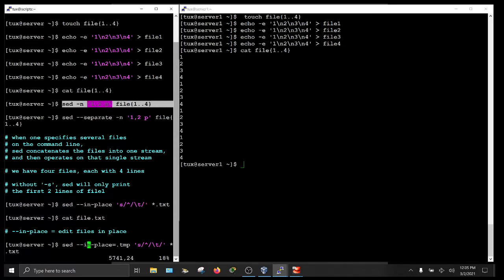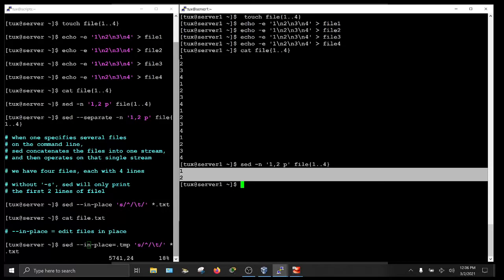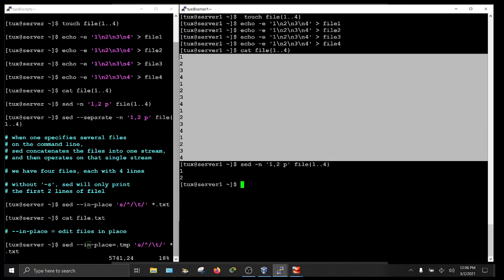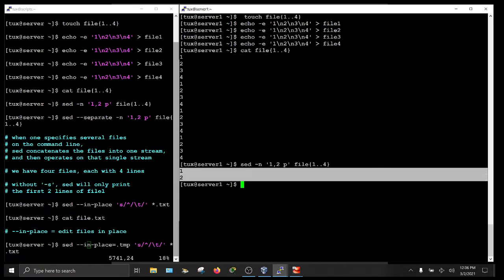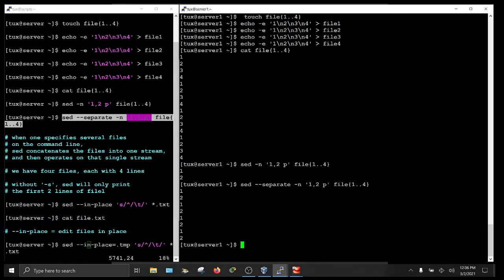And so if you use the sed command address 1 and 2 print for all of these files, you only get a single stream. This won't refer to all of the files. It'll just show you the information regarding all of the files. But if you use the separate option, that will show you the values in each one of the files.